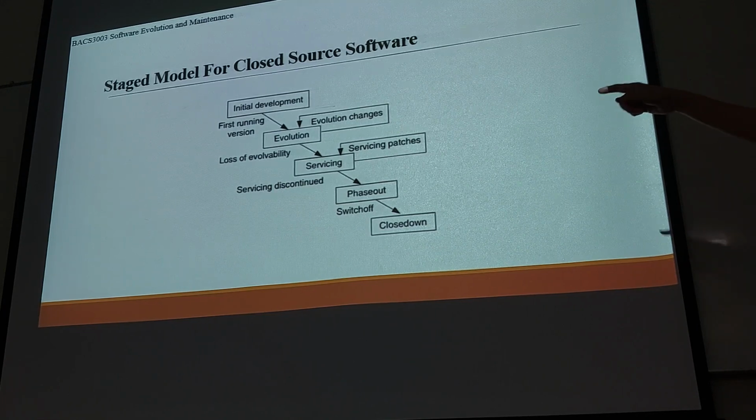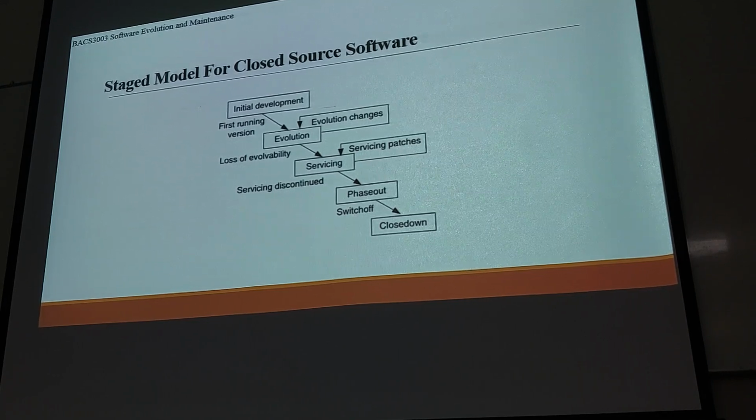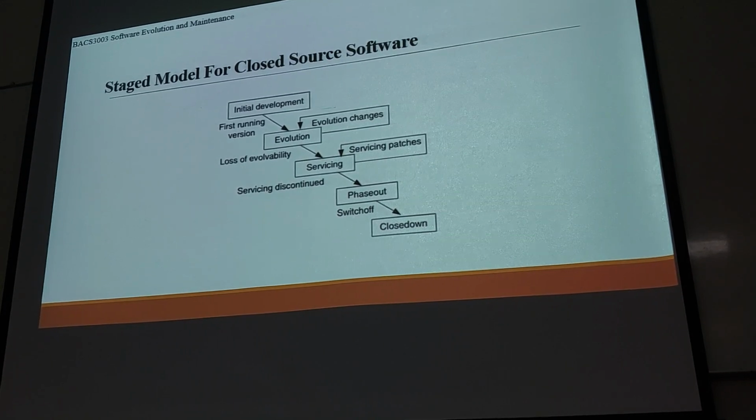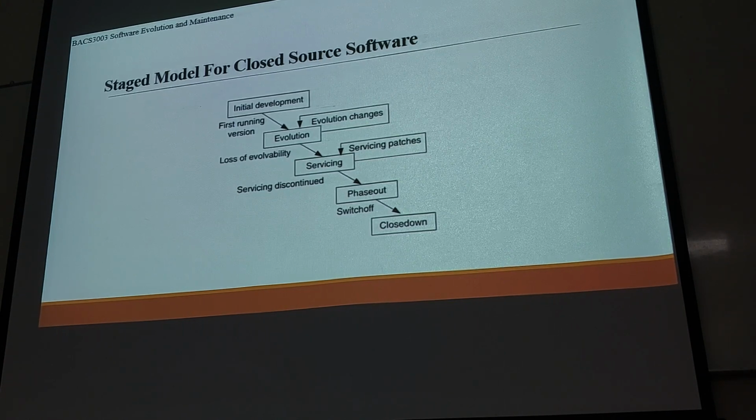And then it comes to servicing. Because Windows 11 is still new, maybe after one or two years you may have only service patches, right? Then after another few years, Windows 11 is maybe still in the market, but it's going to be obsolete already. After a new version comes out, Microsoft will announce until what date Windows 11 will no longer be supported by Microsoft. So no more sales. If you can get it, maybe that one is an old stock, understand?